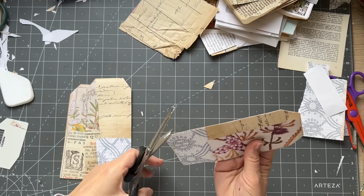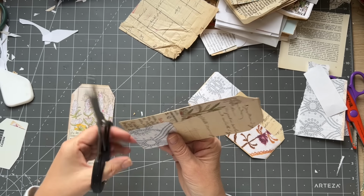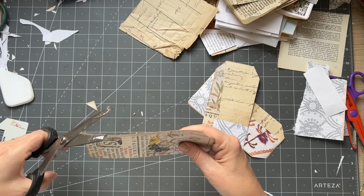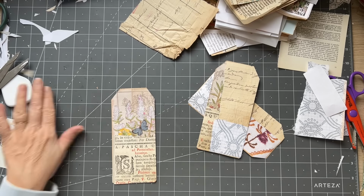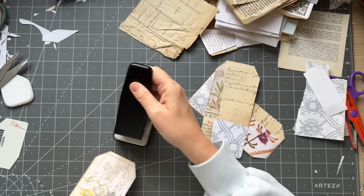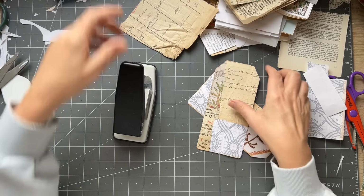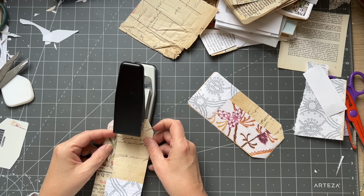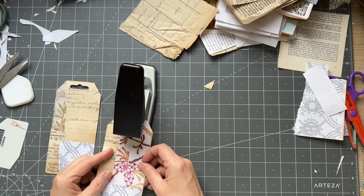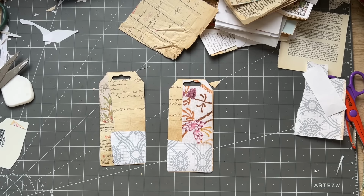Okay, and then snip the corners. Okay, so I think I really like that one. All I'm going to do on that one is I'm going to do my 4-0 punch, and it looks a bit like a swing tag. That's that. I love that tag. That's just staying as it is. I'm going to punch them all the same. And then these two, I'm going to see if I want to add something to them.